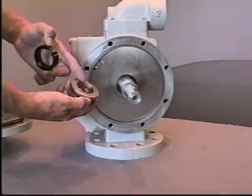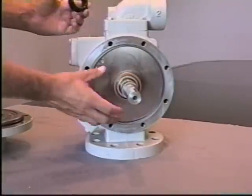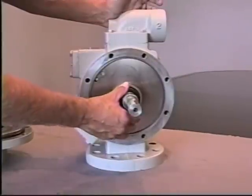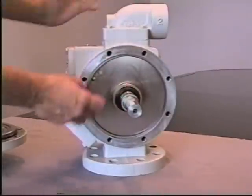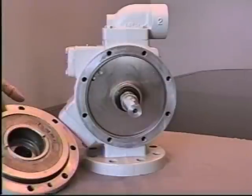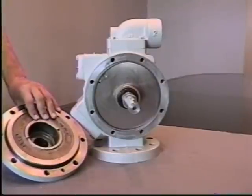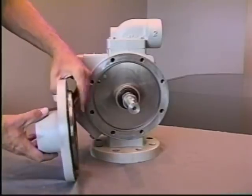Once again, noting the pin and notch location, install the spring assembly over the shaft, being sure the alignment is proper, taking the carbon, lubricating the carbon and the carbon O-ring lightly with a spray lubricant or light oil, compressing it on and rinsing off with, again, a spray lubricant or light lubricating oil, being sure that the head O-ring has been installed, corner in the head and the casing has been cleaned before the installation of the head assembly, taking care that during installation that you don't damage the metal seal seat against the shaft.